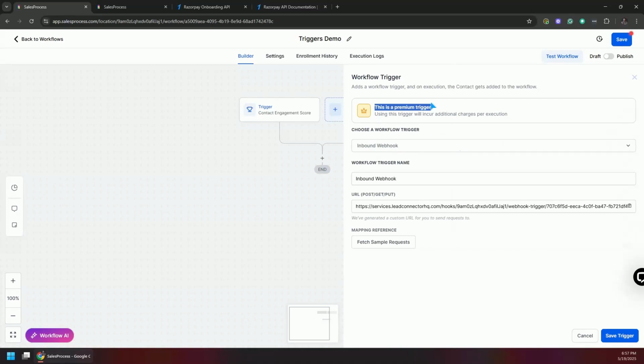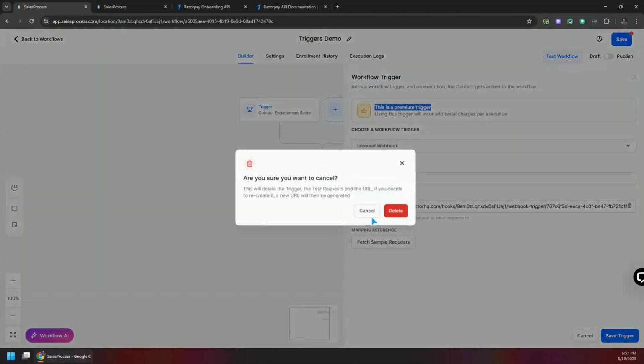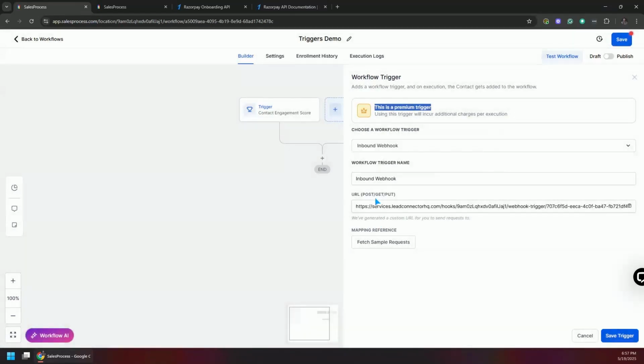But yes, it is a premium trigger, and to my understanding, where do we see the cost of it? Additional charges, yeah. So it will be charged like 1 cent per execution. So every time this trigger is fired, you will be charged 1 cent. Okay.